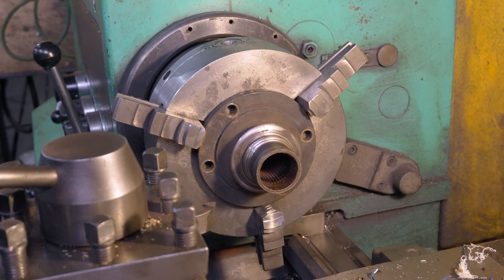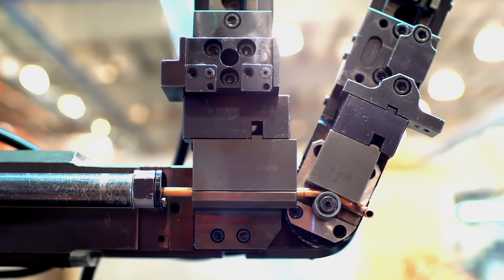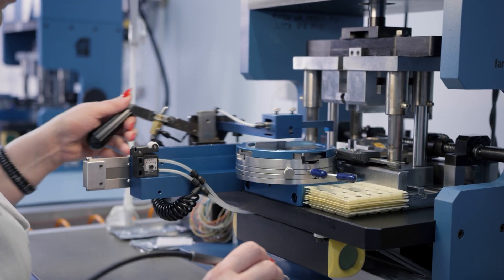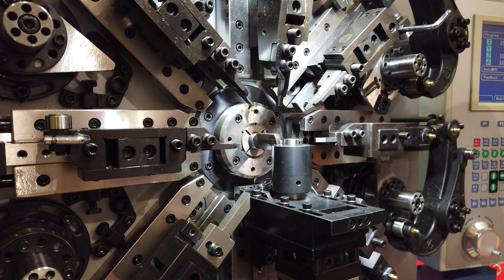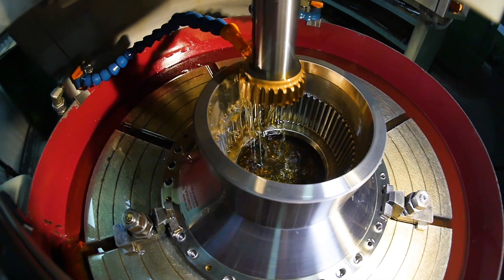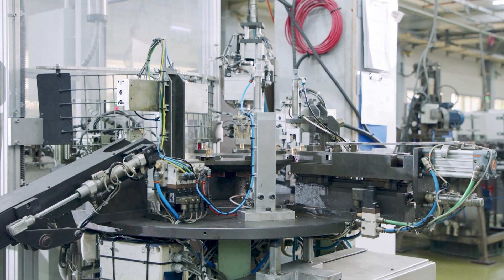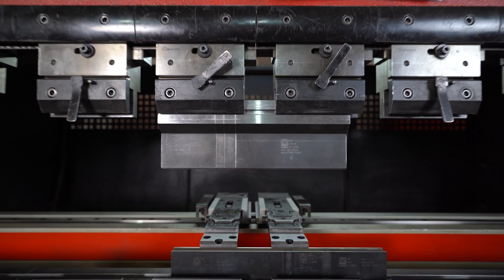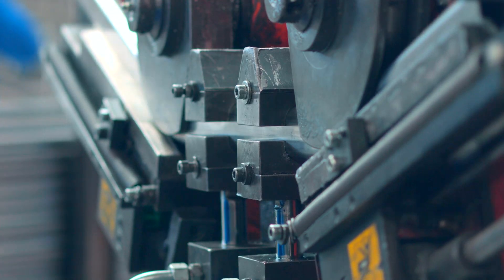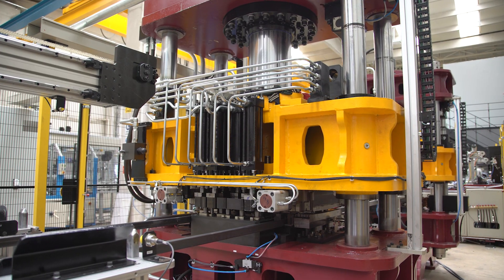These products work in tandem to create hydraulic clamping solutions that are specifically designed to work with certain machines or applications. Hydraulic clamping is typically used in the manufacturing and machining industries due to their precision and efficiency. They're widely used in CNC and milling machines, lathes, and assembly lines to hold workpieces in place during the machining process. They're also used in metal fabrication for cutting, bending, and welding, as well as injection molding machines and presses to hold the molds closed.